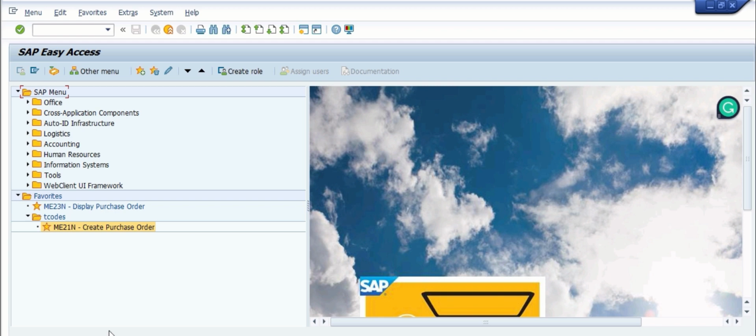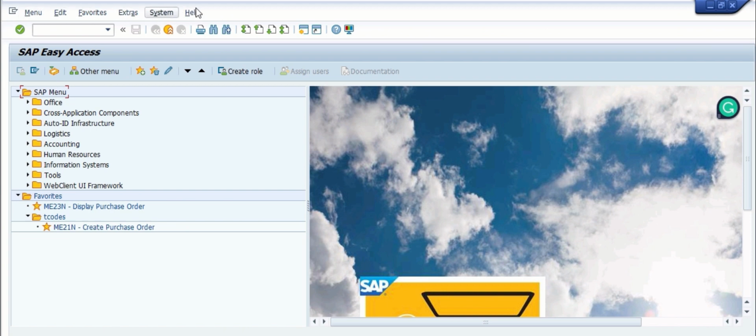This is a very useful feature for a consultant, and you are supposed to remember it. Now, the basic SAP screen structure starts with the menu bar. What are the different options in the menu bar? In the first line, you will see Menu, Edit, Favorites, Extras, System, and Help.